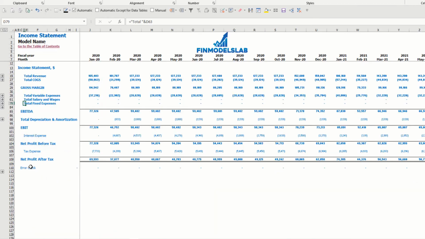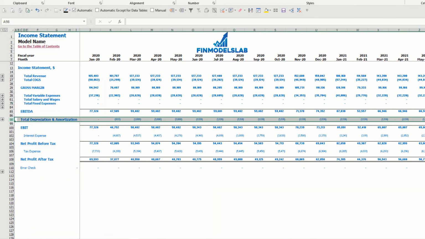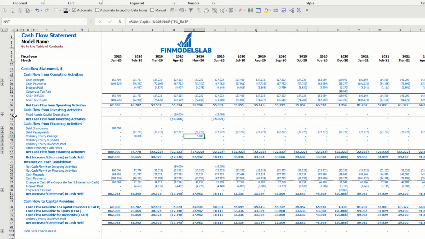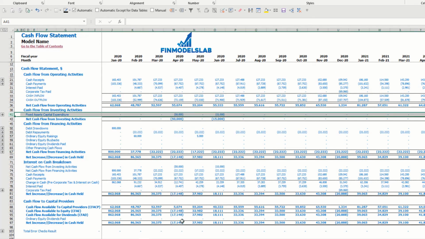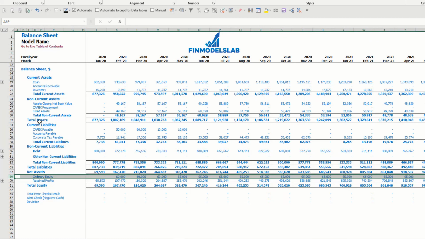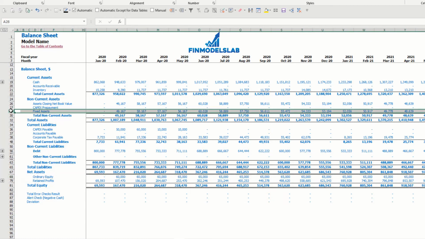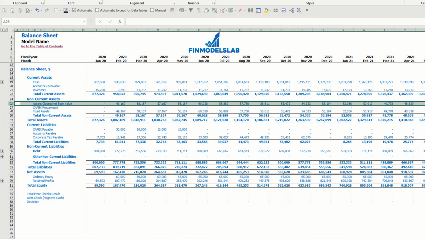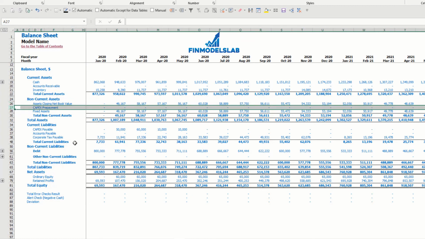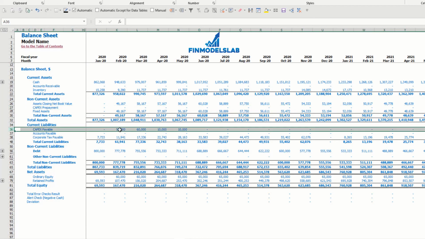The total amounts you may see in income statement tab in depreciation section. For the cash flow you can see the fixed assets capital expenditure, and in the balance sheet you may see fixed assets, assets closing book value, and CAPEX prepayments. In case you will prepay these amounts, and if you will pay in some months after, you will have CAPEX payable.